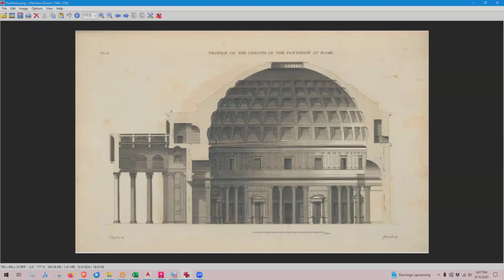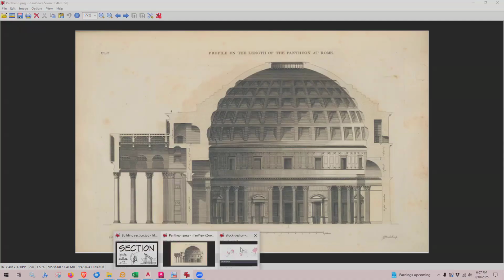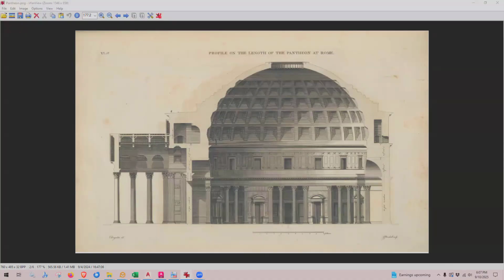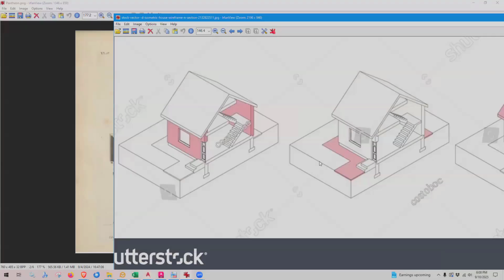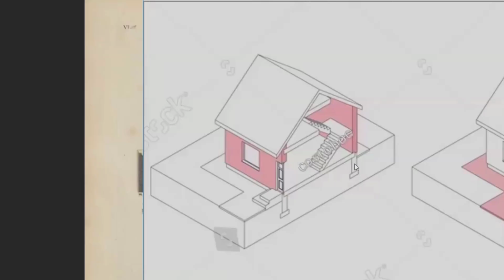And then I had one more thing that I just happened to see this morning. Okay, so this right here is also a building section. You can see the grade, or the ground or the dirt underneath, and the foundations extend down into the ground.